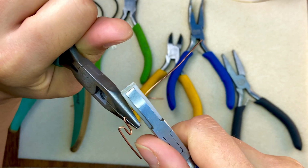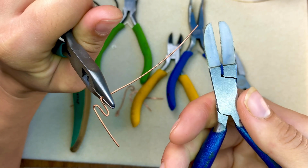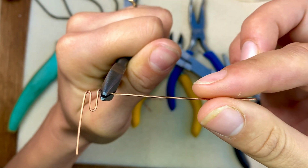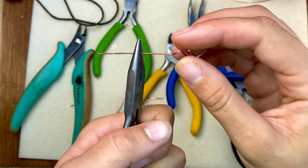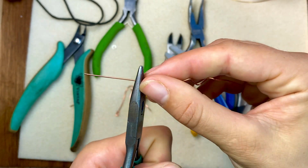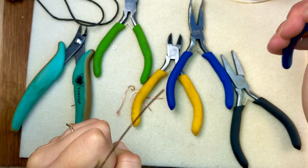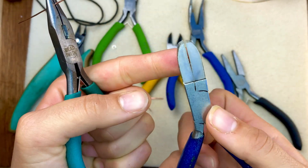So these allow you to glide across the wire, straightening it out so that you have a nice fresh piece of wire to work with. Now, if you are trying to straighten out a very kinked out piece of wire like this right here, it's not going to be as pretty, but it can still help you. So I do recommend getting these.